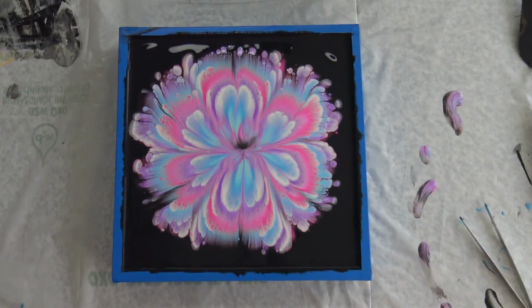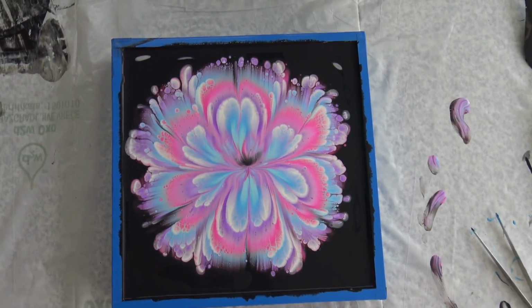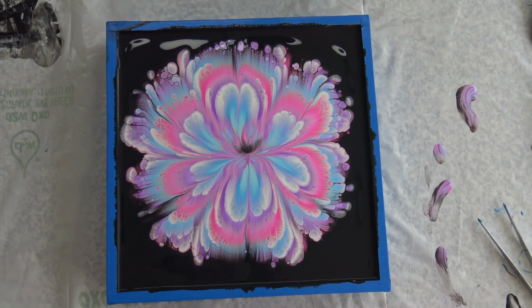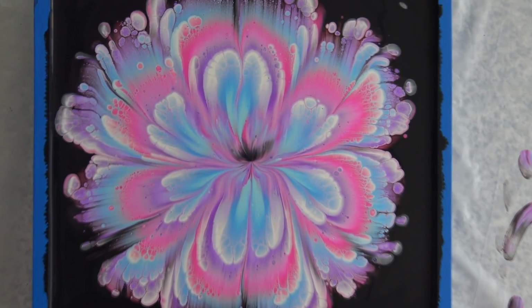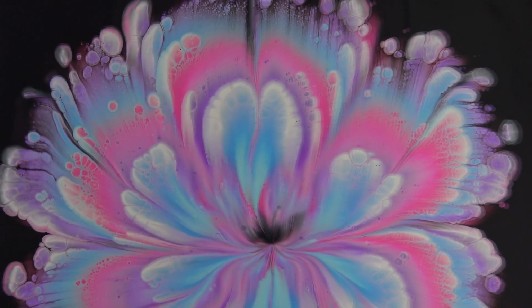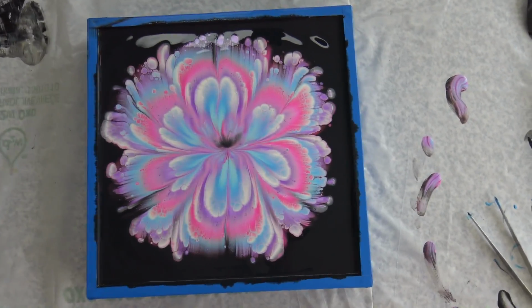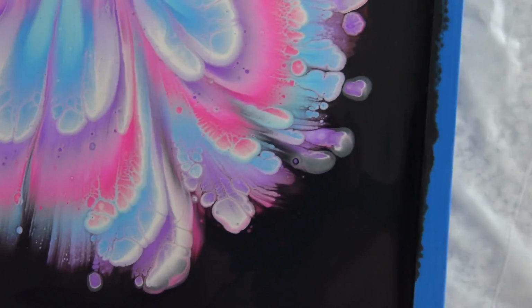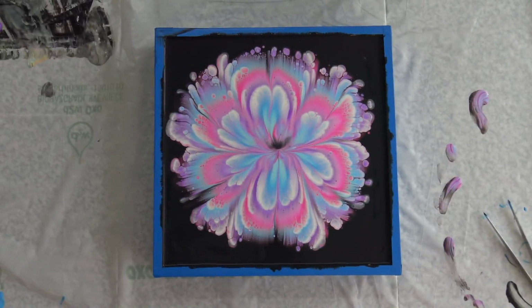Or maybe I should do a white background for this one, because it's a kind of pastel-looking flower. I'm not 100% sure about these colors together. Maybe a different order. Maybe I should do the blues first, I don't know. I really don't know.